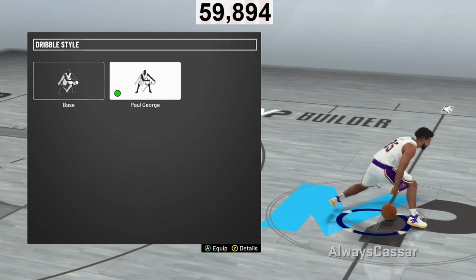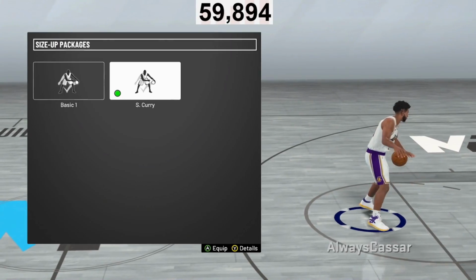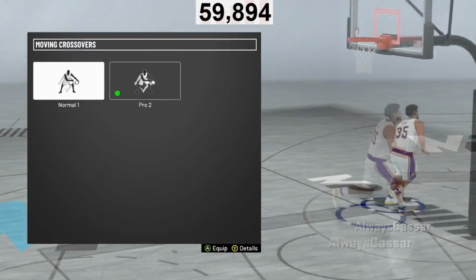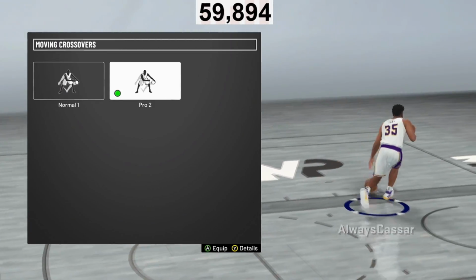I use size up package Stephen Curry. It's just easy to size up. I had my moving cross. I was using normal 1 in the clips, but since I switched to Pro 2, I have been getting a lot more ankle breakers to be able to get around my opponent more easily and stun them with the badges I'm going to show you.